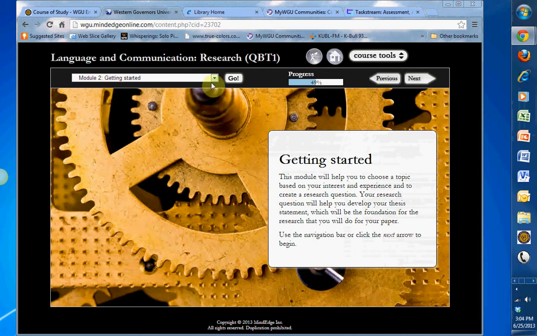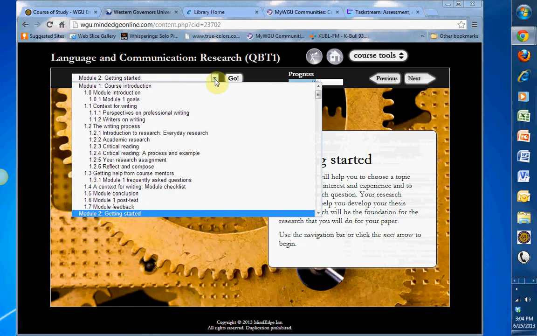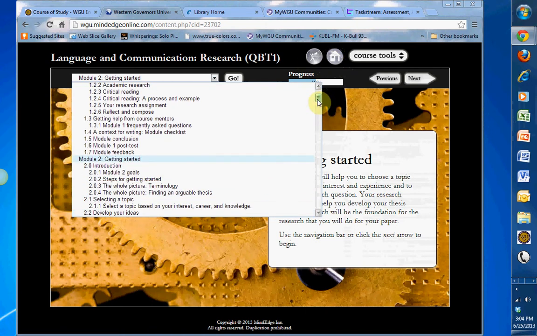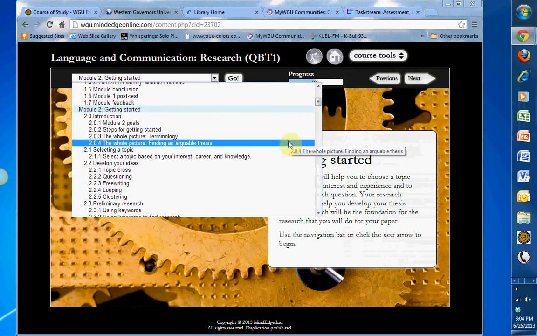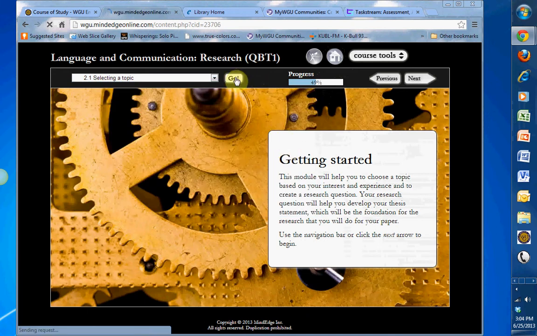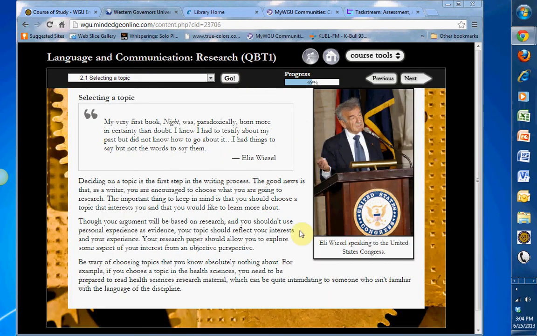Notice it's taken me to Module 2. Students navigate this course by using the drop-down menu here, or by also using this Home button here at the top. If I want to see what I need to do to select a topic for this course, because there is no required topic, I would select 2.1 and then hit go, and it would help me select a topic.